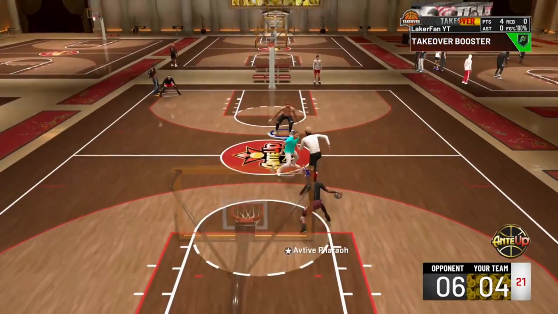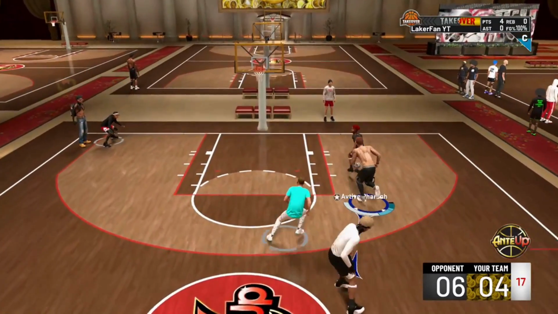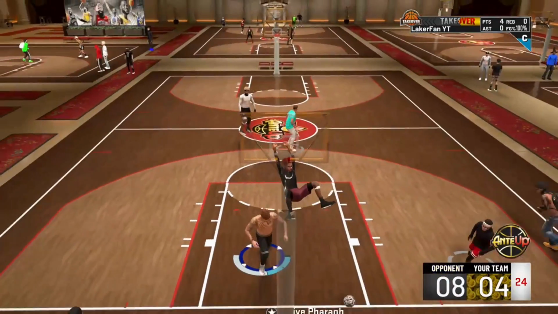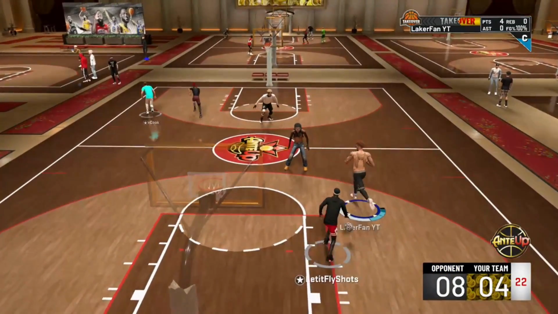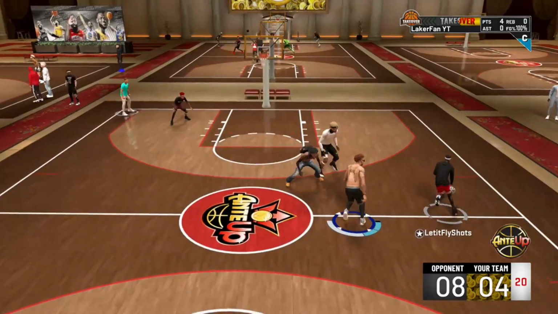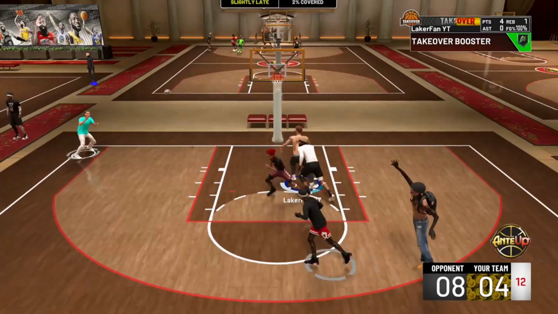But anyway, 6-4, we're getting back in this. At the end of the day, taking easy open twos is still going to be a nice little remedy for still keeping up with these people, but they come right back and get their own dunk. So again, like I said, this is going to be a real back and forth, quick paced game. Y'all really have to enjoy this. This is the fun stuff to watch right here.